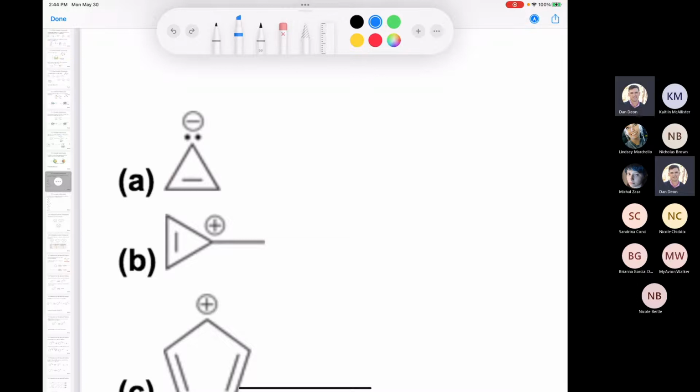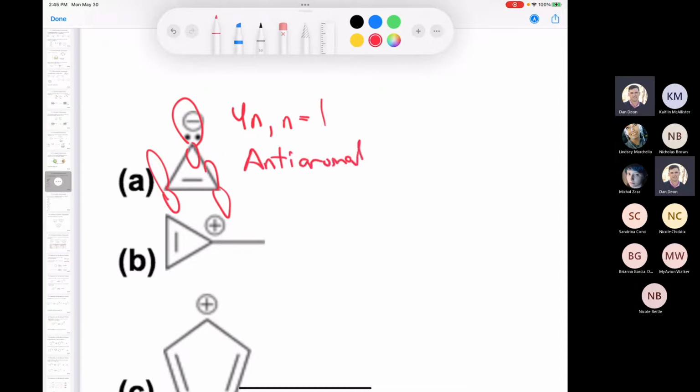So this compound, if we have our ring, and we put this carbon as being sp2 hybridized, so we have this lone pair in a p orbital, and we have a p orbital here and a p orbital here, then we have a continuously overlapping system of p orbitals. However, we have 4n electrons, 1, 2, 3, 4, 4n, where n is equal to 1. Since this compound is super flat, there's no way for it to get out of being planar. This compound becomes anti-aromatic. So this is an anti-aromatic compound.